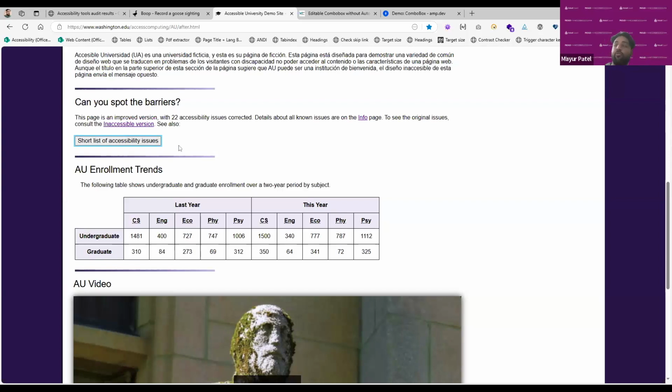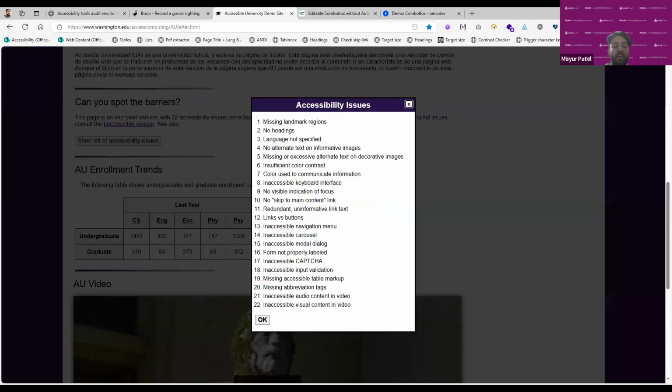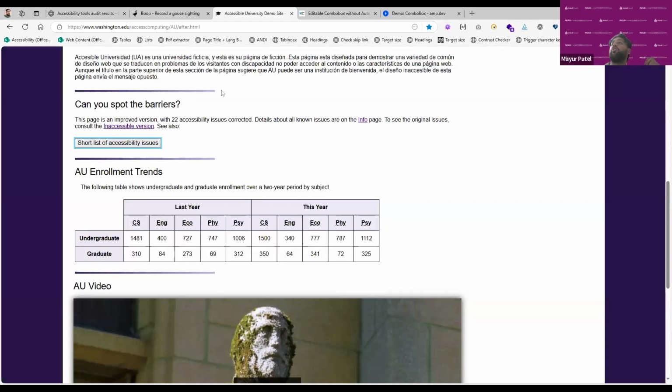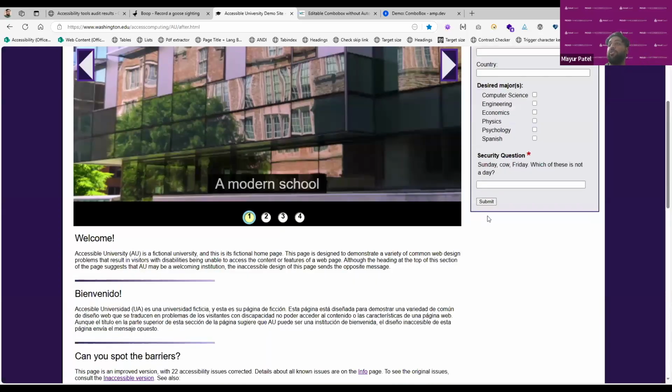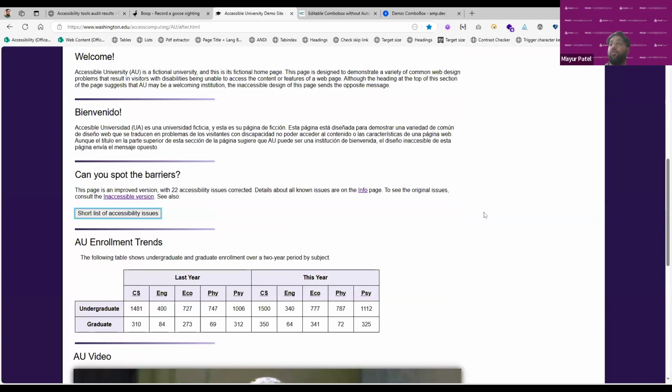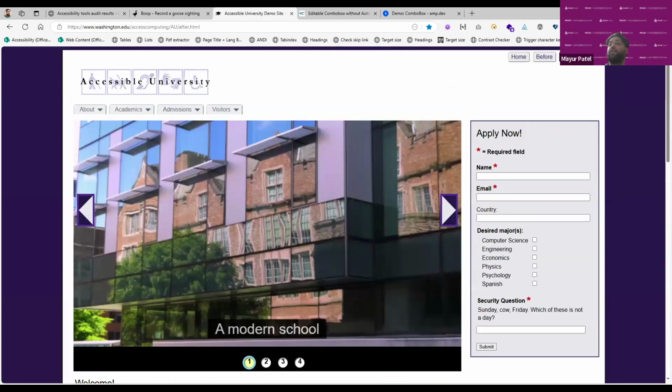So there are certain issues with this. For example, when I close the modal dialog, what if I go to the top of the page and it becomes an issue under 2.4.3? I've seen quite a lot of failures recently on them, but this is a really good example for that.